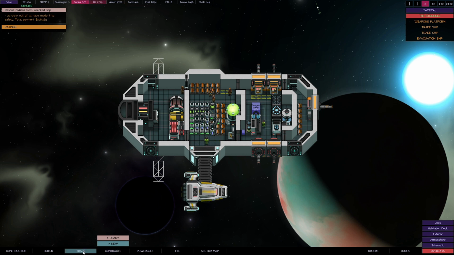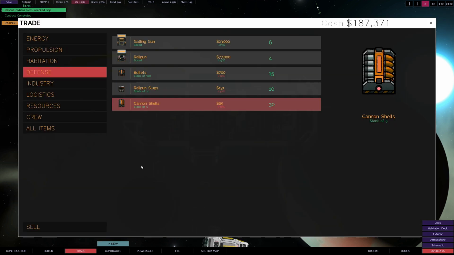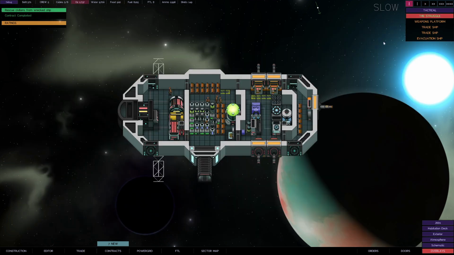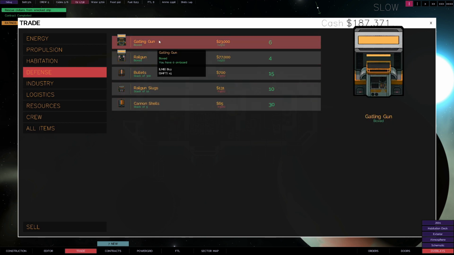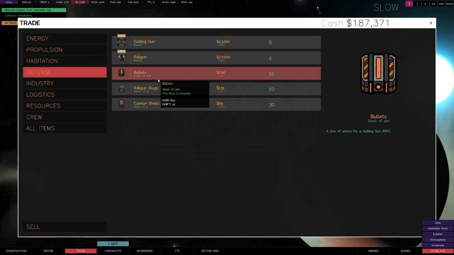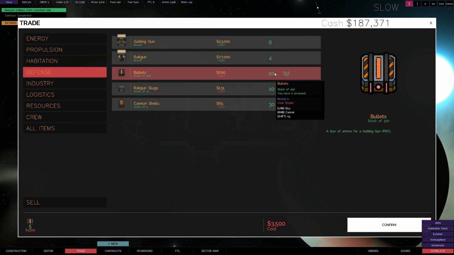Now let's go check out the trade screen. So our money's building up as we get it. Once everyone's off, we'll get paid. Nice. So let's check out the trade screen. Let me pause the game or slow it down. You can't actually pause, you can just slow it down, which is causing that audio for the docking port to run on. So there's no Gatling gun, or no cannon here. There's more Gatling guns, rail guns. That's too bad. I'm gonna buy... No, we don't really have room for that.